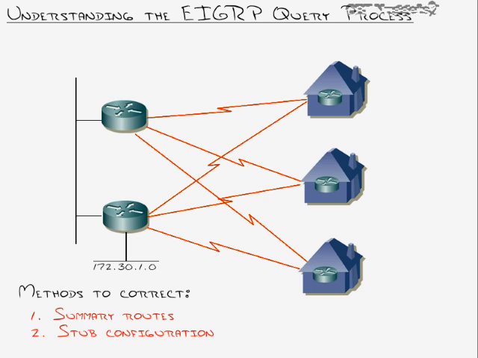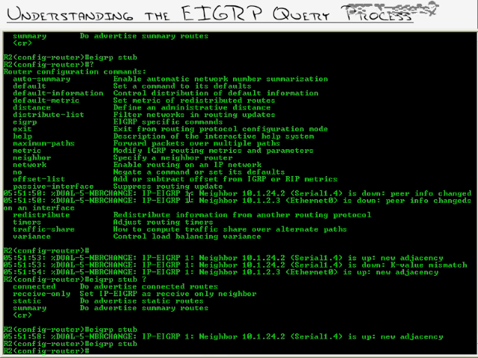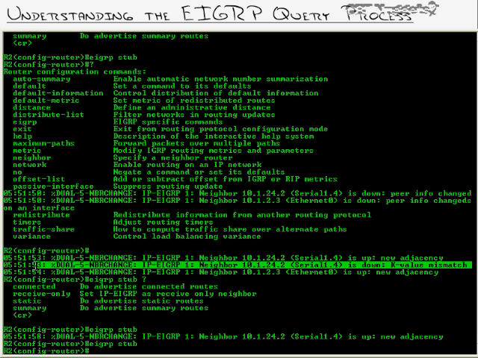Okay, let me clear off the screen as we talk about the final topic I want to mention. And it's something that we've been seeing all along. Let me bring it up in the live configuration interface right here. You can see right here, look at that. It says a message, neighbor 10.1.24.2 is down because there is a K-value mismatch.